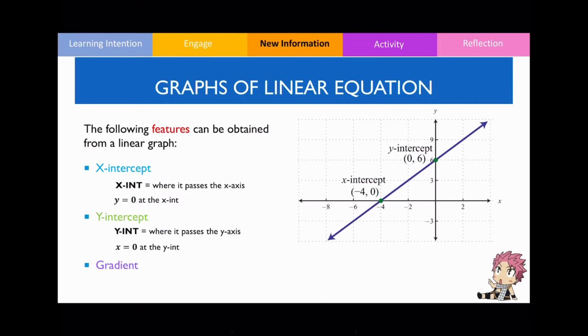Now, one thing that I do want to mention, particularly for future lessons, it's going to be more critical, even more so in VCE, but when you do actually sketch a linear graph, or all graphs for that matter, you actually need to state the x and y intercepts in coordinate form, okay? So instead of writing y-intercept is equal to, let's say 6, and x-intercept is equal to -4, this is how you generally use marks, because we generally express all the intercepts in coordinate form, okay? So intercepts must always be written in coordinates.